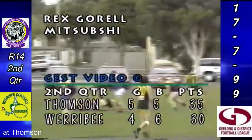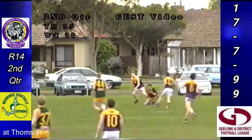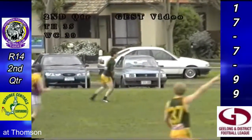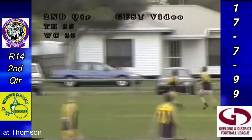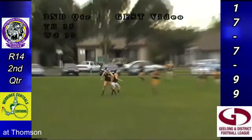Kick in, great kick in too. Hallam. Maharis off hands. Petterwood's there for Thomson. Kick around the corner back towards half forward. Oh, Morley this time it sticks. And Justin Morley at half back for the Centurions. He's got Shembry wide. Oh, he just pops it up towards Lee. He's got Justin and Maharis. They stand in line. And JJ takes it, goes towards centre half forward, or 2 against 1.